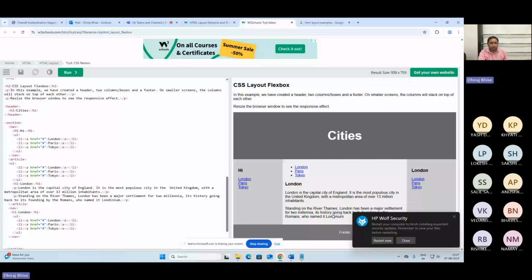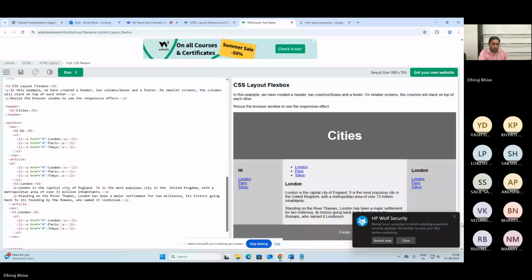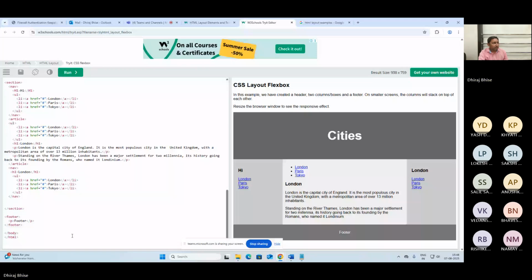So this is about this particular section. Next is this header part. Sorry, footer part. Here is the footer information. So now I am very clear in which particular section or area of my web page I have to work.